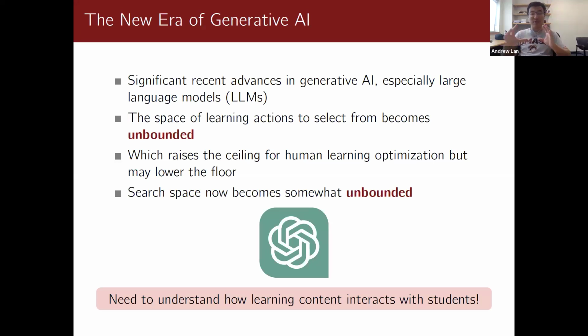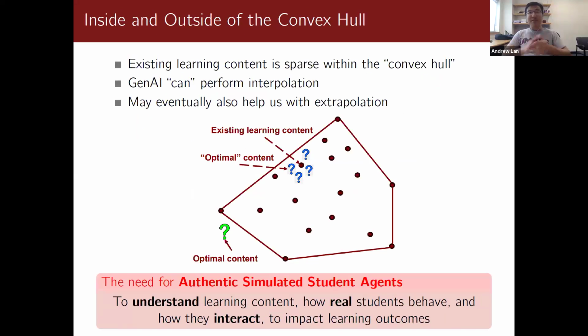And number two, more importantly, is how do they interact with students to change their knowledge state. Right. So here's basically a figure I like to put out as much as possible every time I give a talk, which is: why is this important, or why is this even challenging, right? Why do we need to really understand how students interact with learning content?